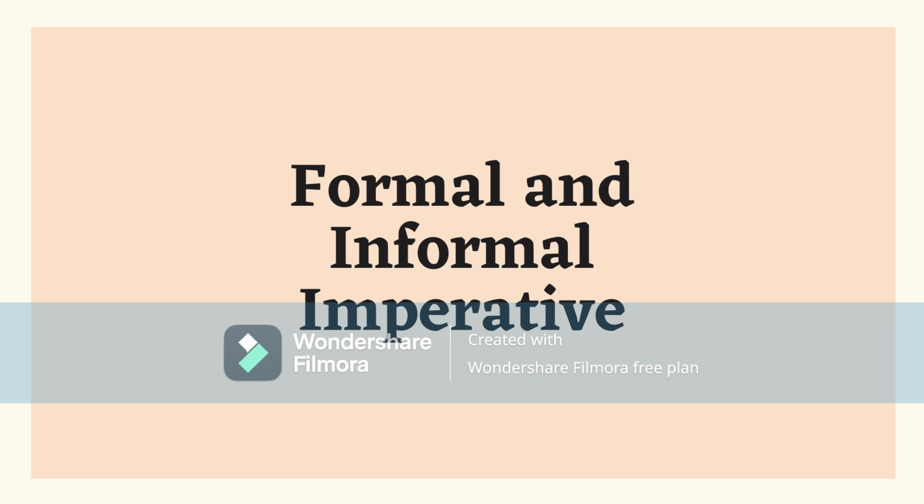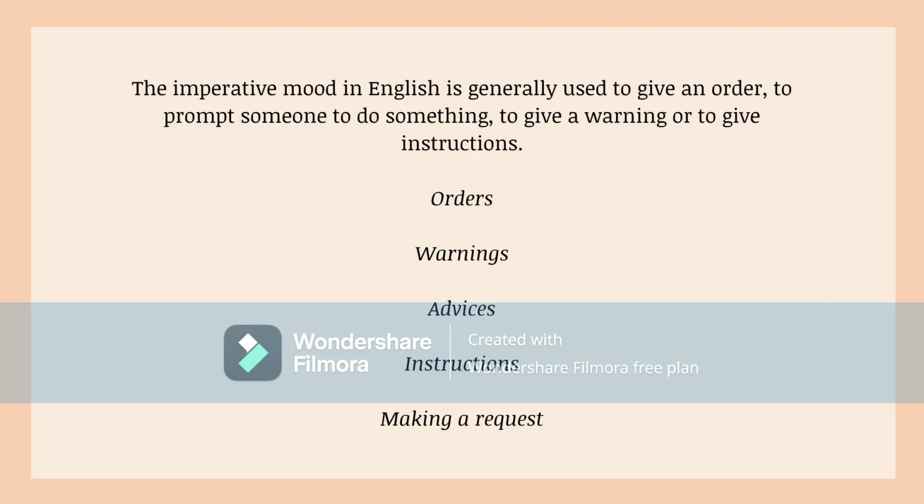Formal and informal imperative. As you know, there are four ways to use an imperative sentence. As an order, for example, keep quiet, wake up. As advice, for example, don't drink alcohol, don't get up late. As a request, for example, please help me, don't speak please. And as an instruction, for example, disconnect the power supply, take my luggage and put it next to my bed. The first two are informal and the other two are formal.